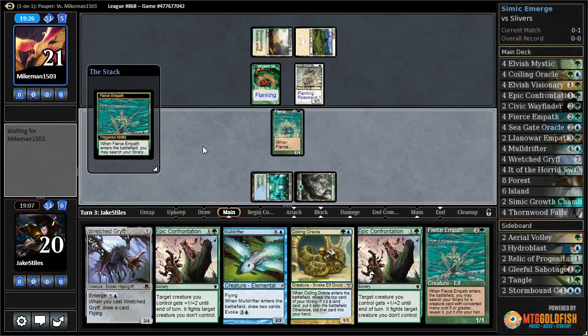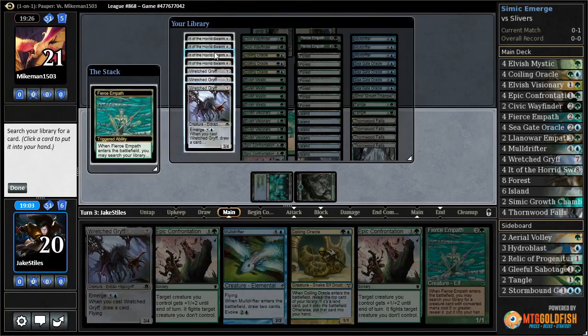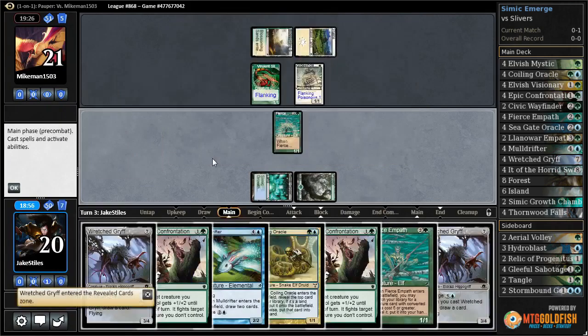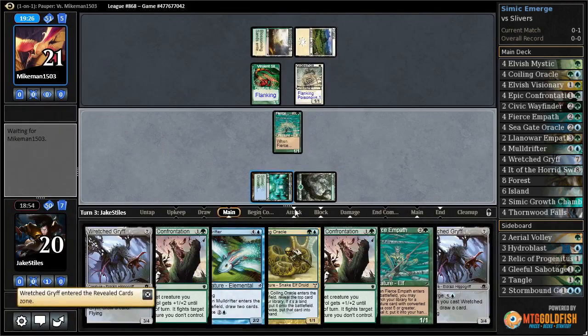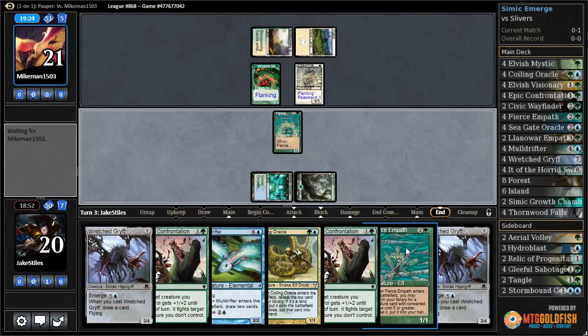Right now I'm going to go get another Wretched Gryff. It would be nice to have the versatility, but against flanking, the tokens don't do as much. When I'm light on lands, it's easier to cast the Emerge 6 than the Emerge 7. So I'm just going to grab another one. And if I really need another, I'll probably have time to cast this Fierce Empath to go get a hit at the Horde Swarm first.